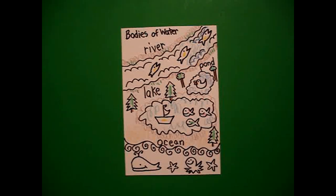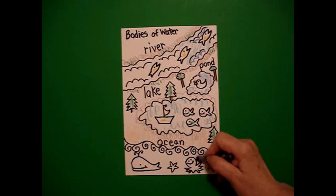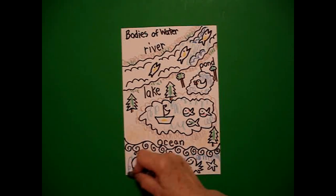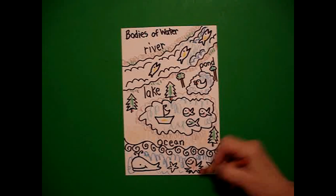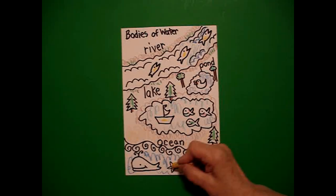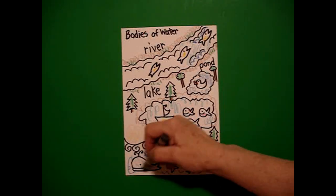And I'm going to skip over my waves, which are the spirals, and leave those white. But I'm going to color in my ocean water blue. And you can also do your octopus any color you want, plus your sun, your starfish any color you want, and you can even do your whale any color you want.